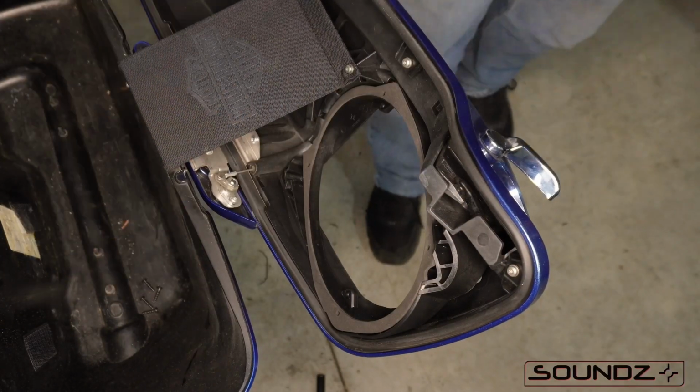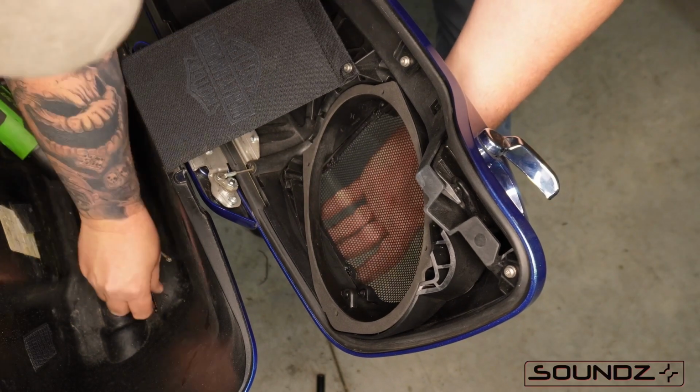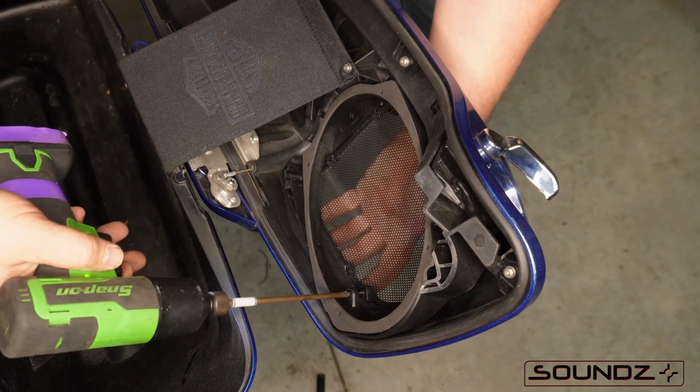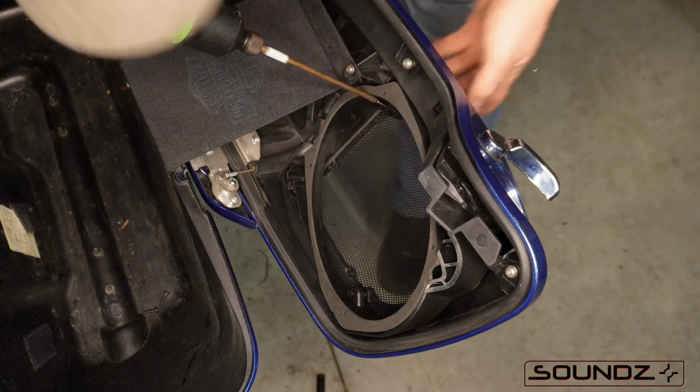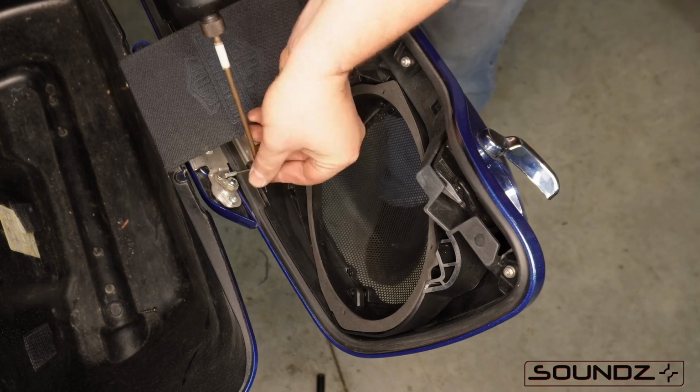Alright, so see, I got the 3/4 inch screw. Hold the grill in place and then just thread in the first one. Now you don't have to use a power drill. A regular screwdriver is fine. We just want to make sure that until we get all four seated, we want to just get the screws started.